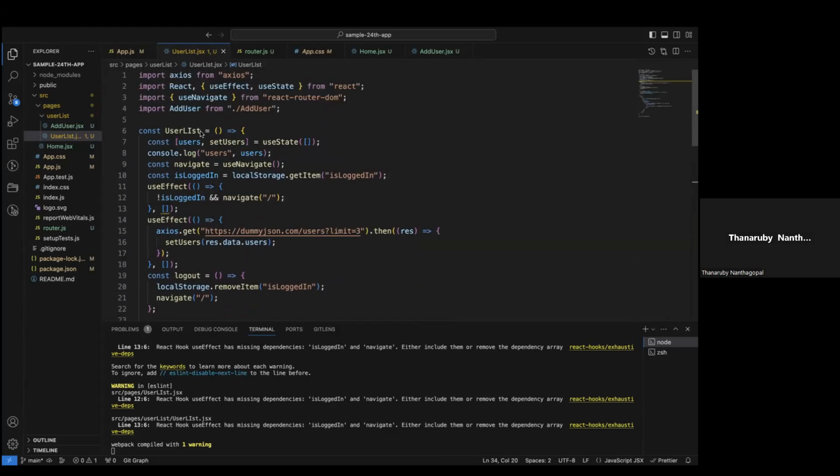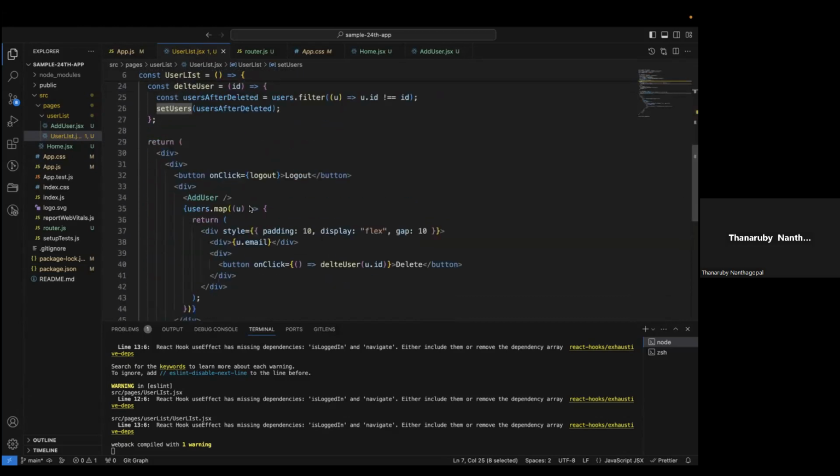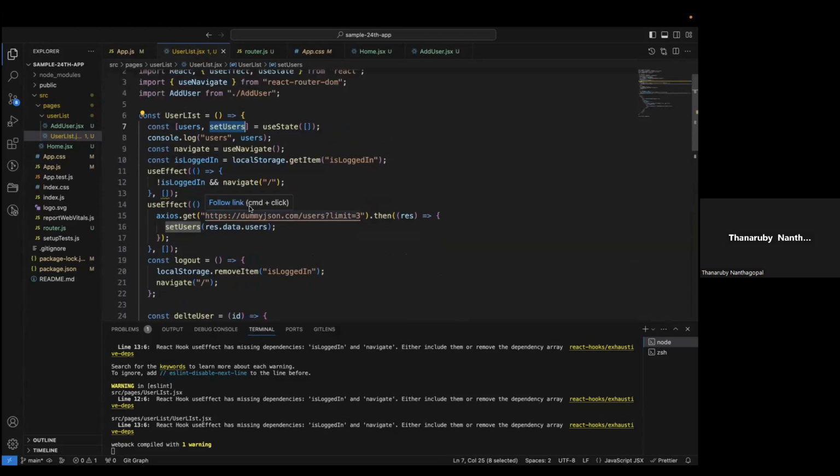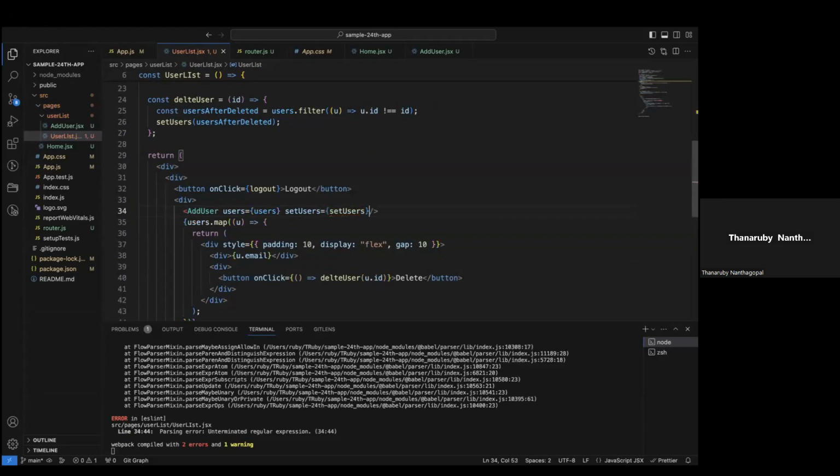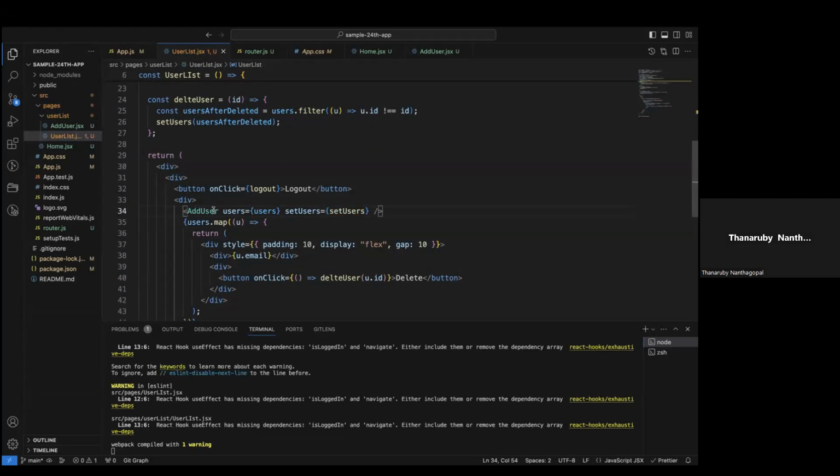So I'm going to pass this set users and users to my child component. To do this, my child component should accept those values.